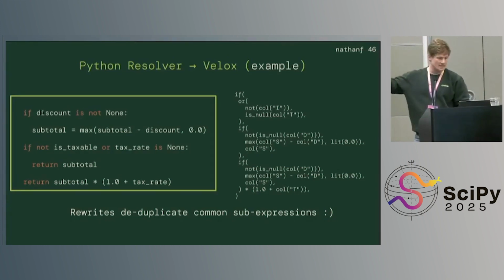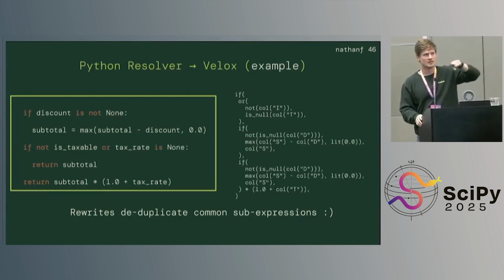So you'll have these really nested trees as a result of doing this transpilation, and then we can apply rewrites to the top of it to prove that certain conditions are true. So if you've already checked a condition in some walk up to the root from where you sit, and your expression is trivially true, you don't need to recompute it. You can just assume that it's held through that branch of logic.